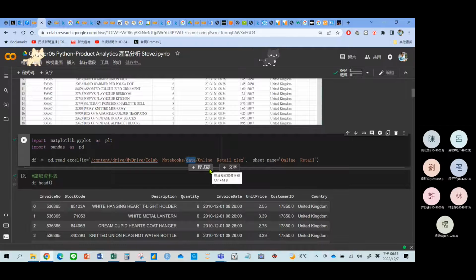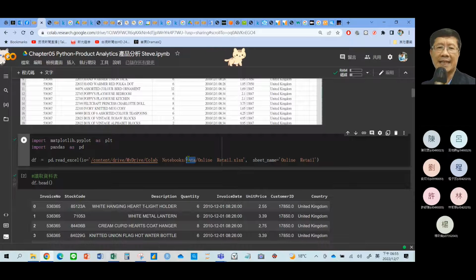If you want to change my source code, so you have to upload this data to the same folder name as mine. OK，看到了 OK，在 Colab Notebooks Data since I have uploaded this data already.